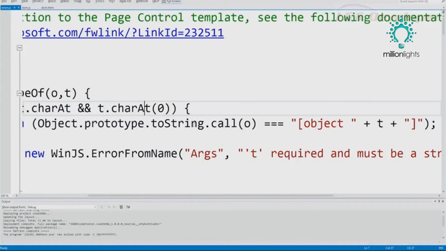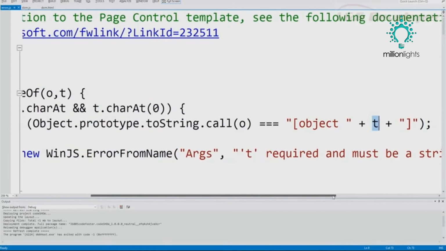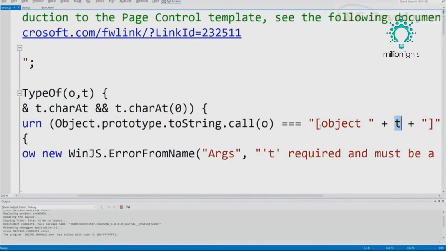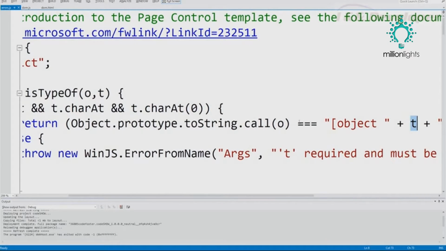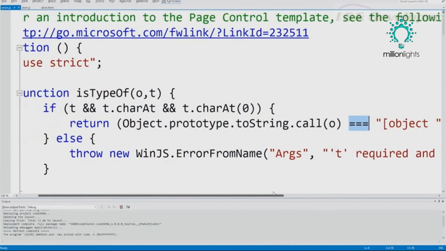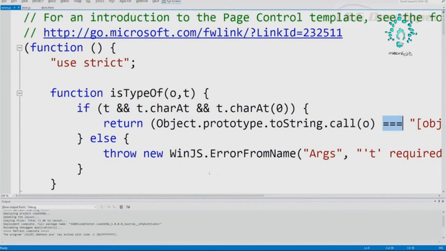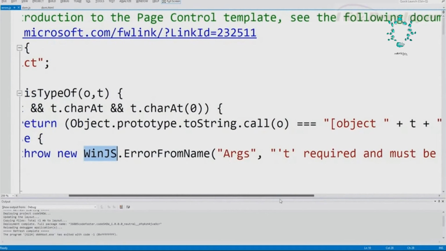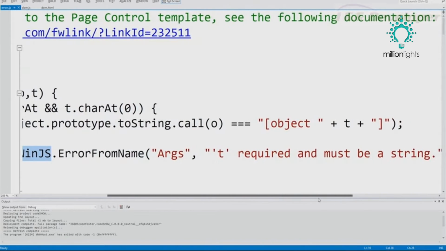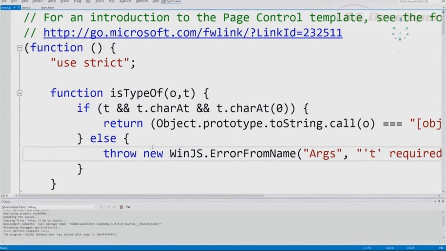But what we're essentially doing is we're wanting to find out if we happen to have a result where the object type matches what we're passing in, because the default here wraps this in as an object with whatever the object type is, whether it's string or number. If that happens to equal, like a true equals, as Jeremy highlighted earlier, then we're going to return true, or false if it doesn't equal. Otherwise, I'm going to throw an error because something wasn't right. Because if my if failed, that means that the t was required and it must be a string. You either didn't give it to me or it wasn't a string.